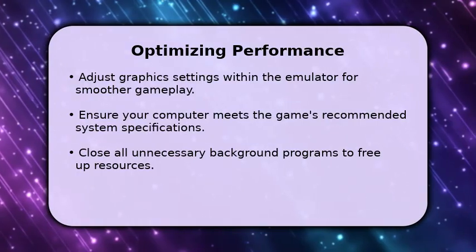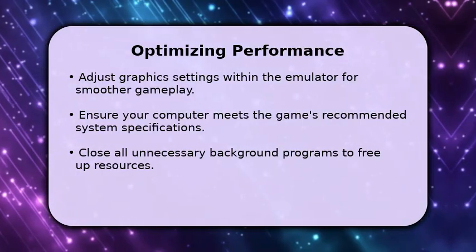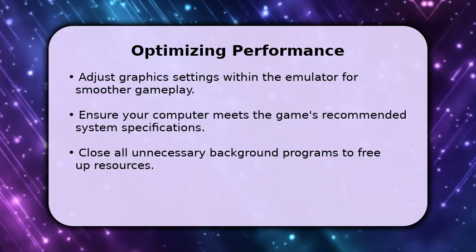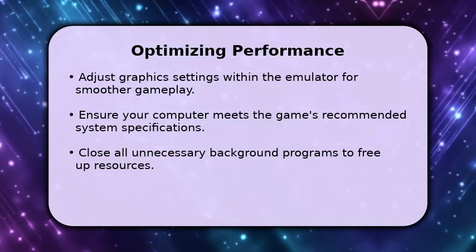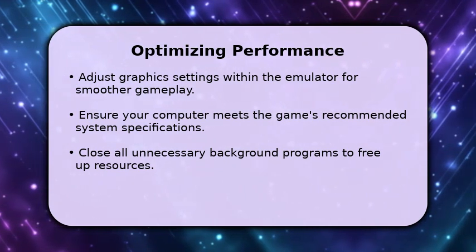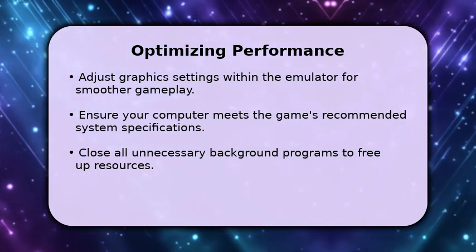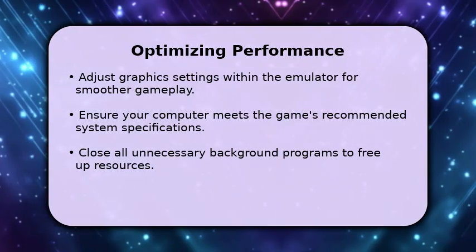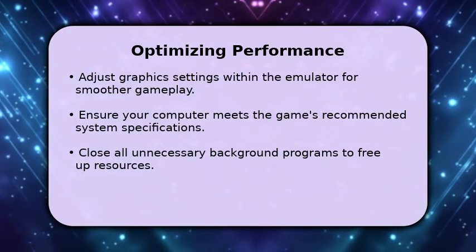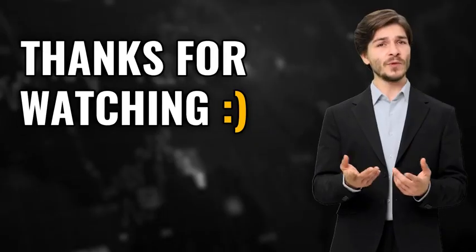Adjust the graphics settings within GameLoop to find a balance between visual quality and frame rate. Make sure your PC meets the recommended system requirements for the game. Also, close any unnecessary background applications to free up valuable system resources, leading to smoother and more responsive gameplay during intense matches.